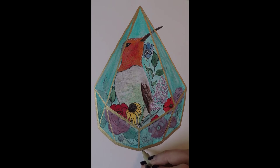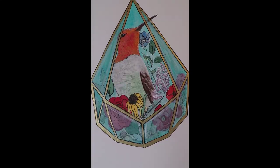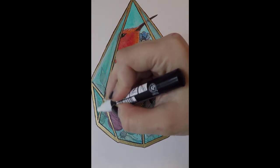I did a gold leaf marker, it was oil based, around all the edges, and now I'm using a fine liner to do more details. Now I'm going back over the glass with a Posca pen to give it some more glass details.